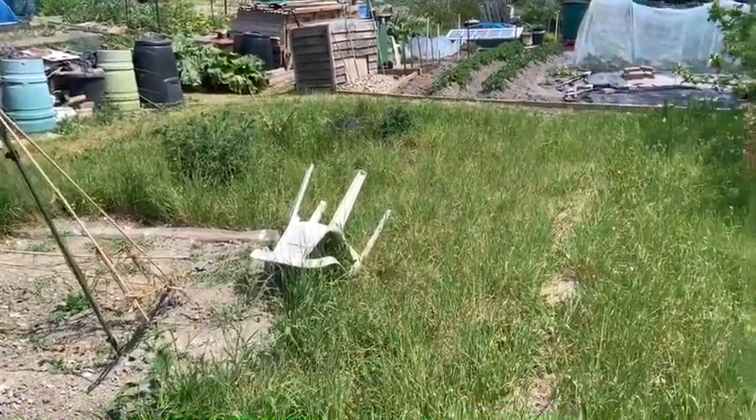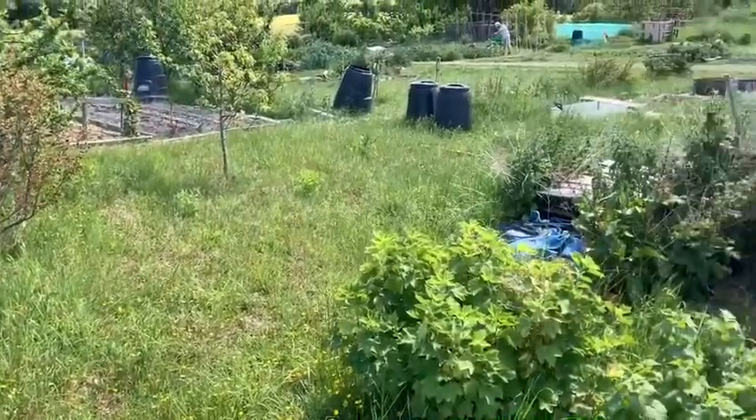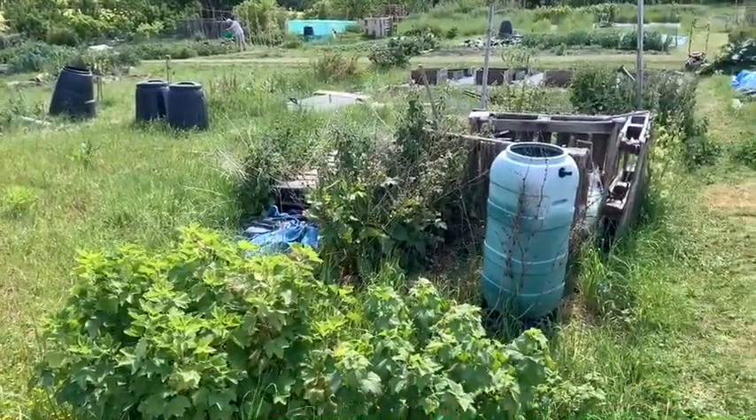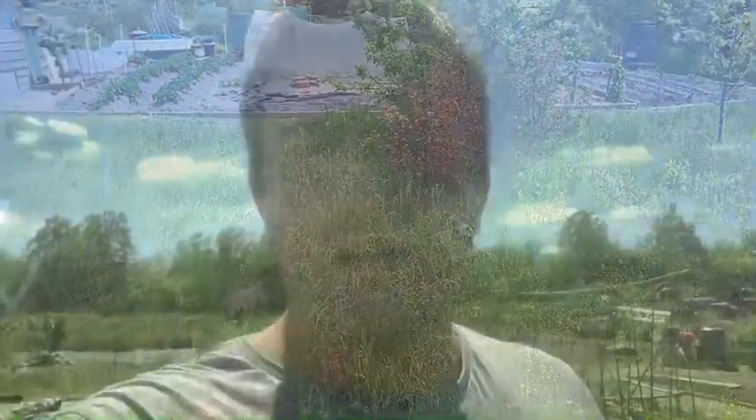So we're now at the second plot and as you can see there's a lot of grass growing. I'll be back to do a tour in a little while when I've run the lawnmower around. We're back — lots more lawnmowing done. I haven't cleared all of the grass on this plot and some bits have plants I want to dig up.